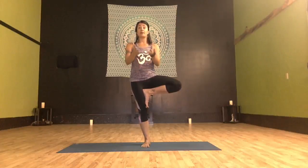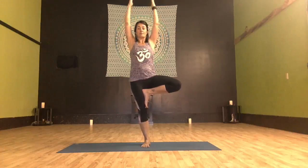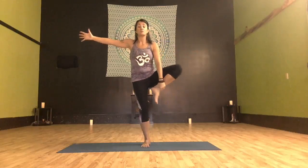You can take the gaze up a little higher. It changes the dynamic of the posture. It changes the balance. Reach the fingertips up towards the ceiling. And now open up the arms out away from you, palms facing forward. Take that knee and reach it back. No matter where you are in tree pose, heel to ankle, sole of the foot to the calf, or sole of the foot to the inner thigh.